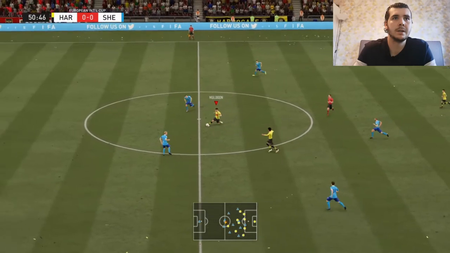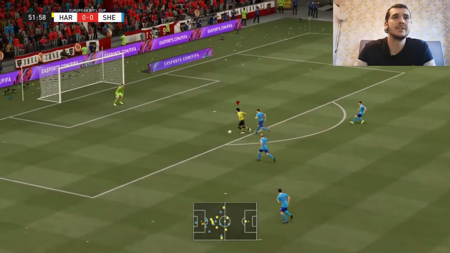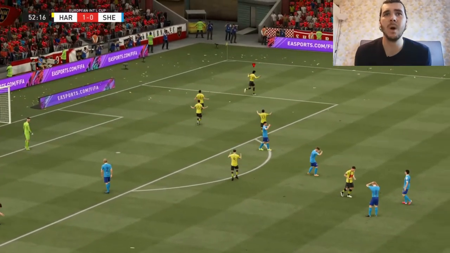Here we go. Get him on the counter. Welsh, ball through. It's got to be. Got to finish at the end of this. Defender is catching up to him. Goal! Welsh's first goal for the club. 52 minutes gone. It is 1-0.